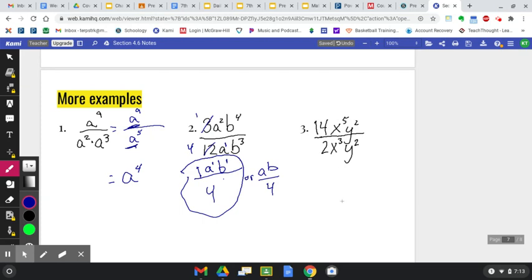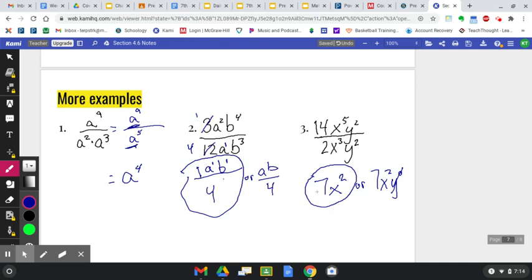So number three, let's try that out, right? 14/2, right, is really like 14 divided by 2, right, which is just 7. Here, same base of x, so they're on different levels here, numerator, denominator, so I'm going to subtract 5 minus 3. That would be x squared. 2 minus 2 is 0, so I don't really have to write that, right? I mean, I could write 7x squared y to the 0, right? But it's really saying you don't have any y's. It's just equal to 1. And when you multiply by 1, it doesn't change anything. So you don't have to write that there. Your answer key would only have 7x squared.